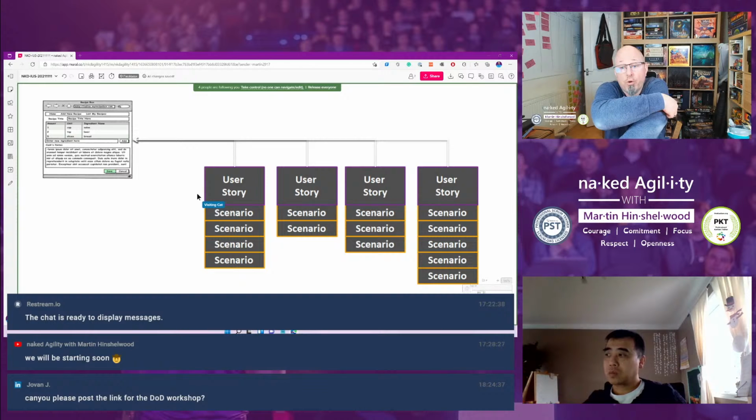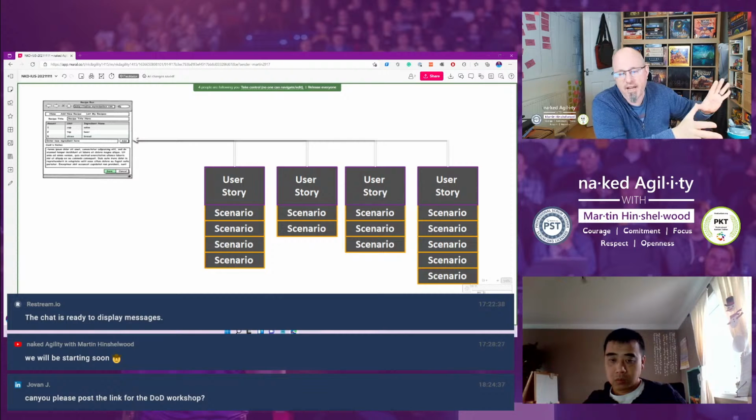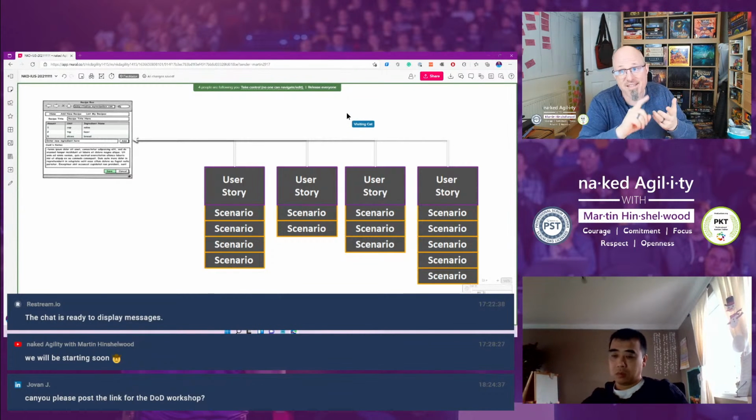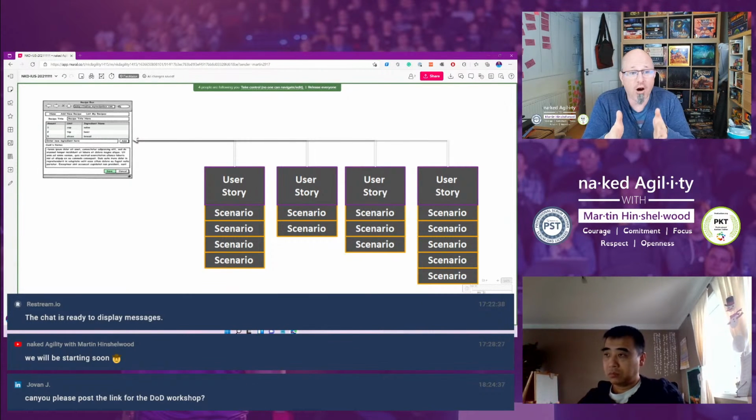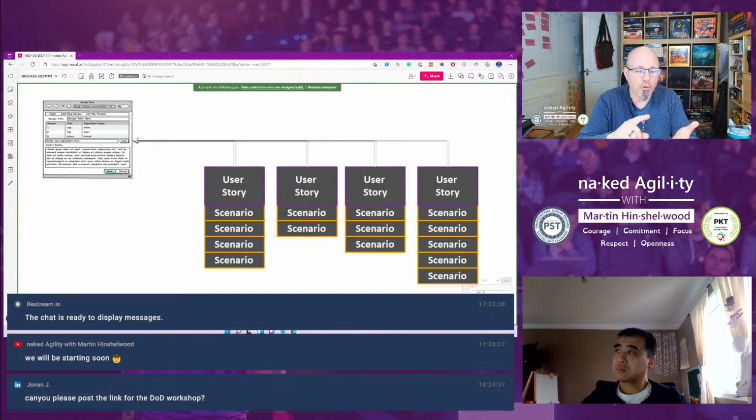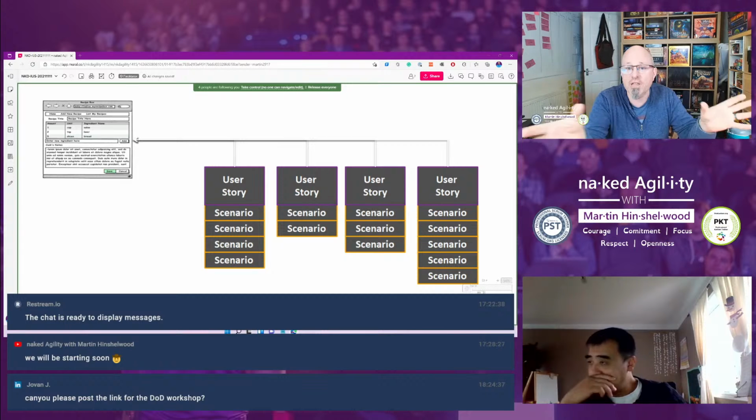So the exercise that I do with teams to help them with this is I go through some kind of exercise like this where we talk about INVEST and we talk about scenarios and how you would write them. And then I get them to draw a user interface that already exists in their product. Build the user stories and scenarios you would have liked to have to build it correctly. So you're using hindsight. You already know what you had to do. And you have everybody together that you need: product management, developers, testers, whoever you need to tell that story.